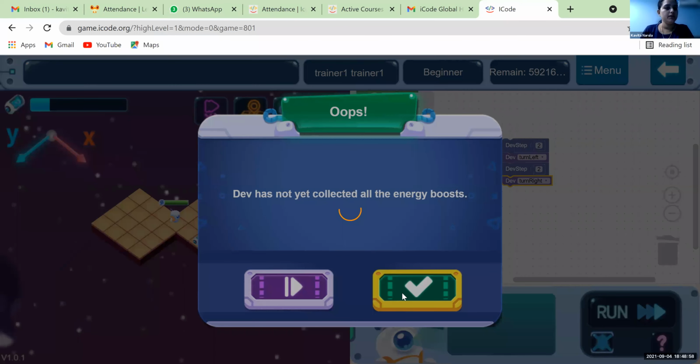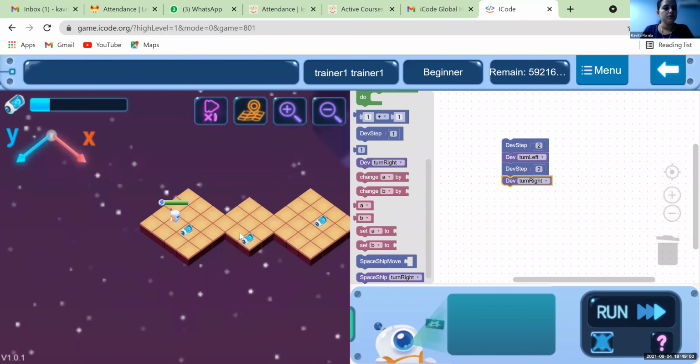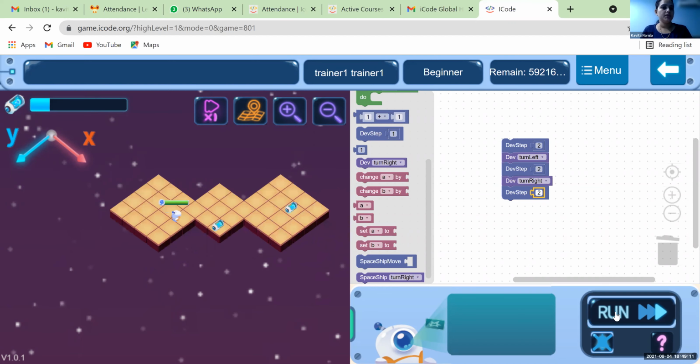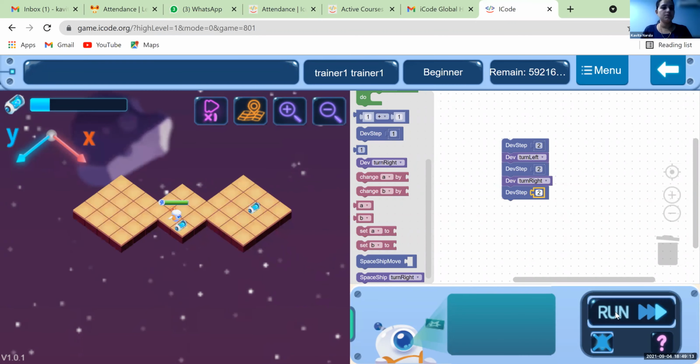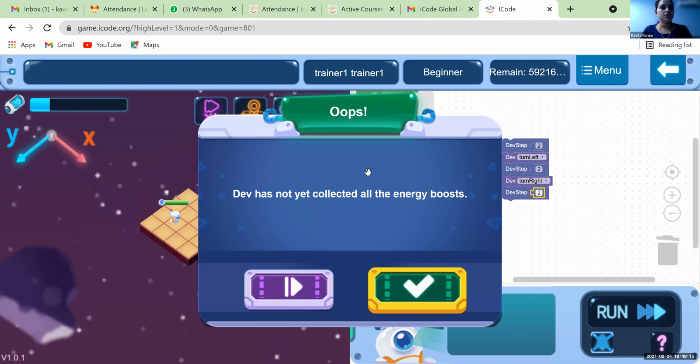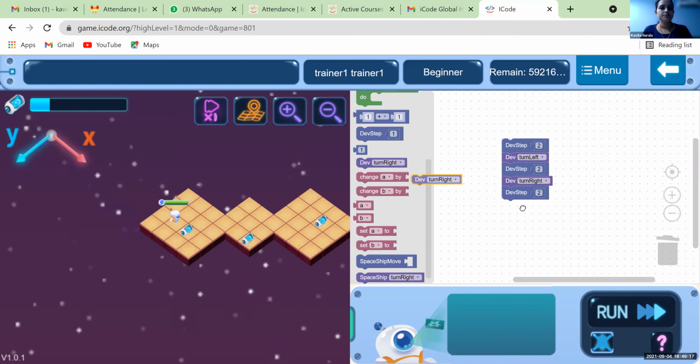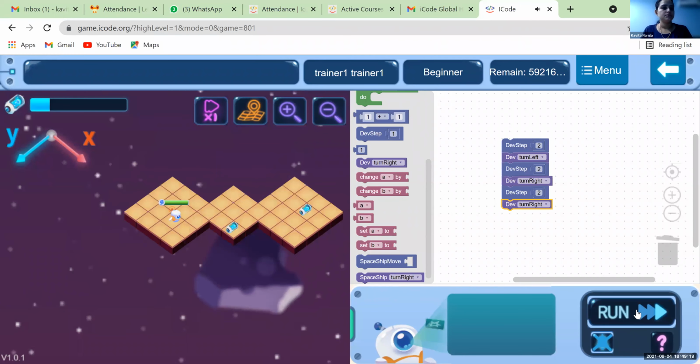Now again they will move 1, 2 steps. 1, 2. Then take a turn. Then again move 2 steps. Then again he has to take the turn. Okay. Take a left turn.